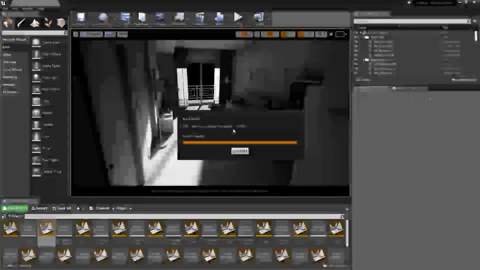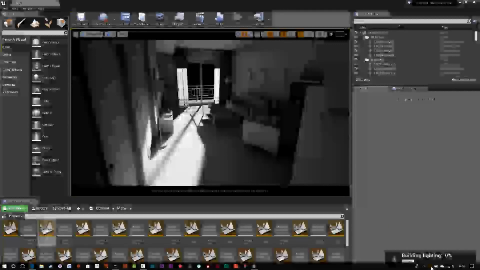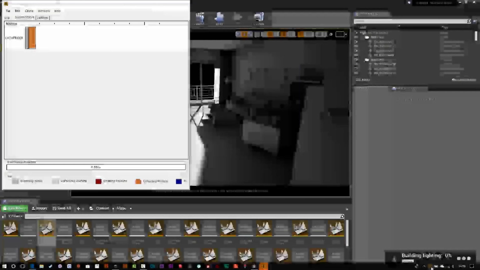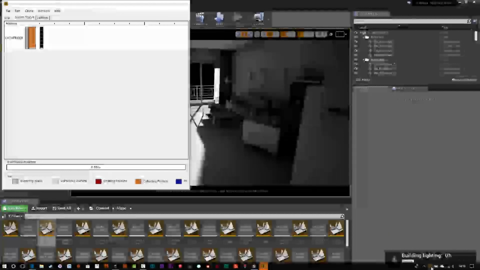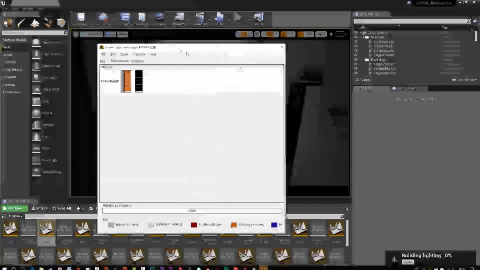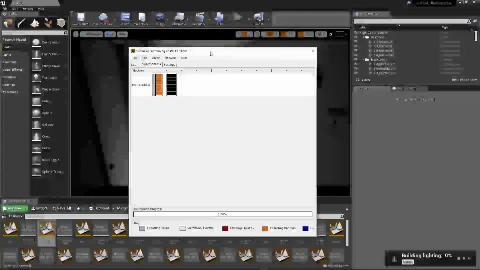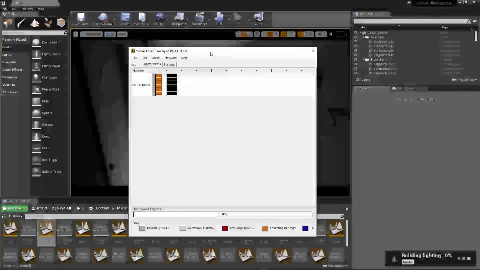Coming to our Windows application tray, we can see that it is running minimized, and we can double click to open it up if we want to see exactly what it is doing in terms of resource management. What we can do now is see exactly which machines are being used by Unreal for the light calculation, what part of the process they are working on, and how many threads are actually being used for them.